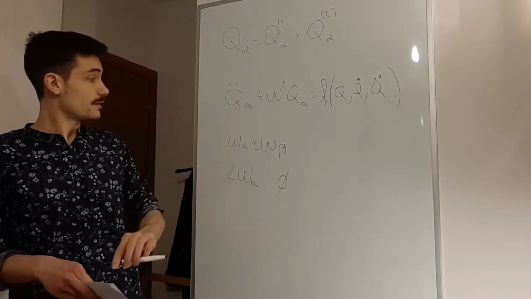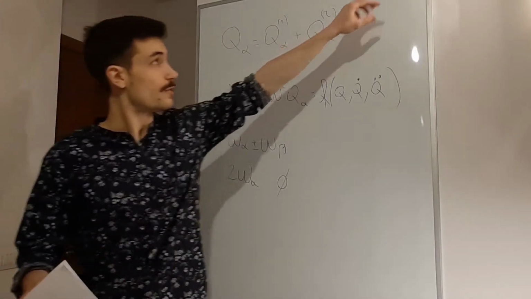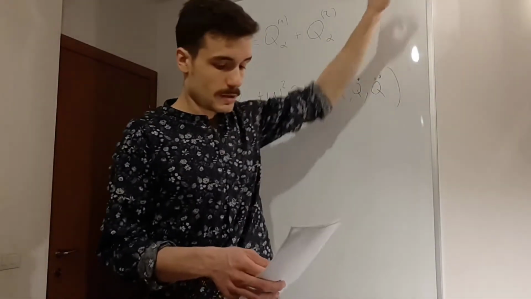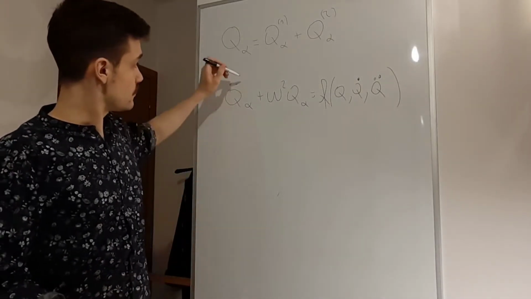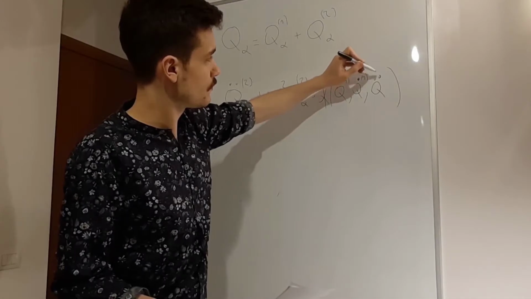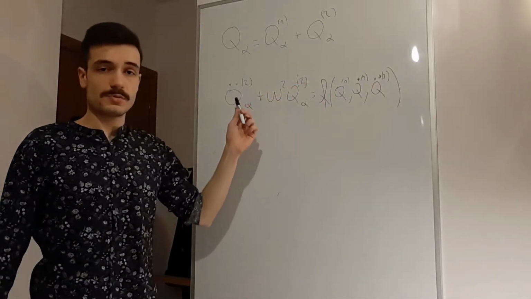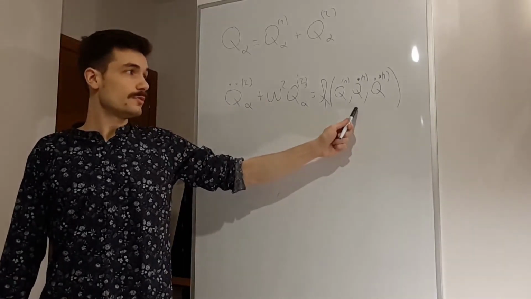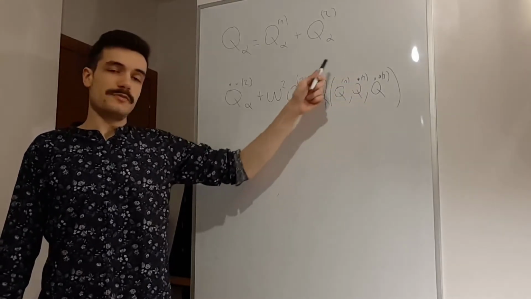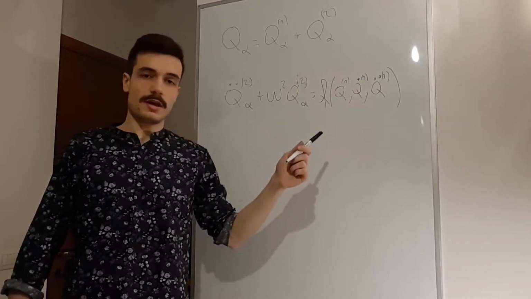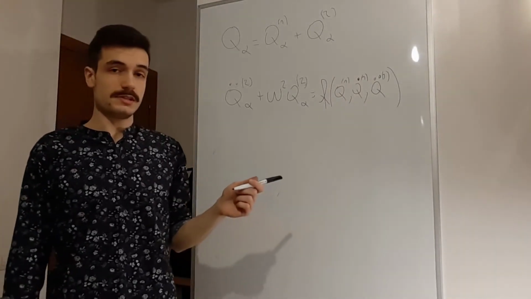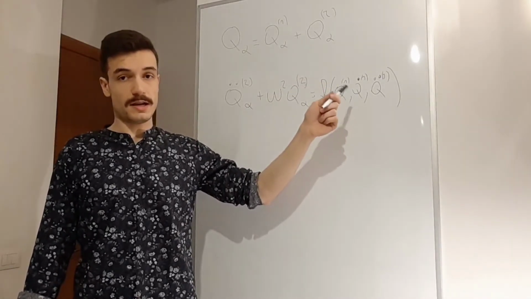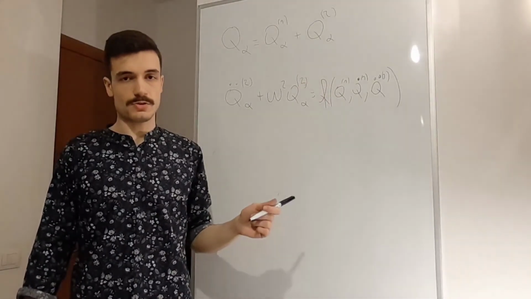So actually, how are we going in the end to find this kind of Q2 correction? It's quite easy, because you simply search it in this way. You put your unknown corrections in this part of the equation and your known harmonic solutions in this function that is the non-ideal part of your system. In this way you will find these corrections by using your ideal and known and analytically found correct solutions to the problem.